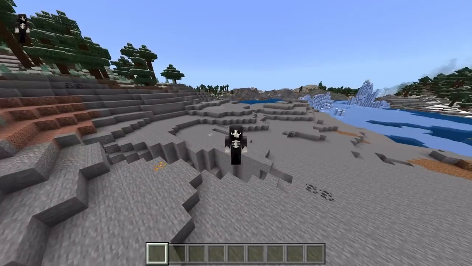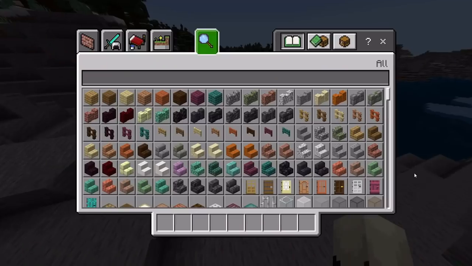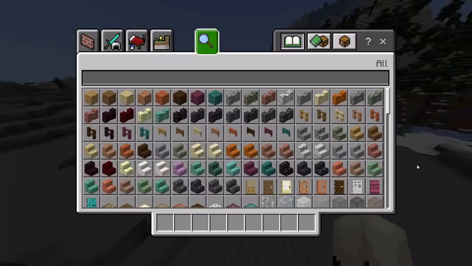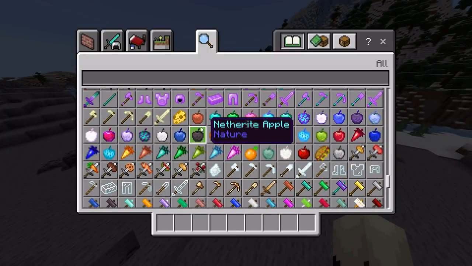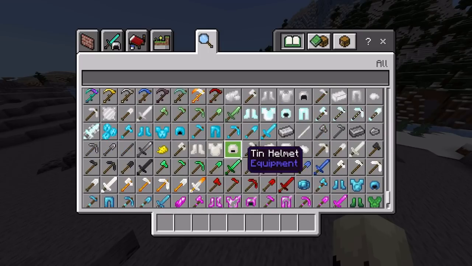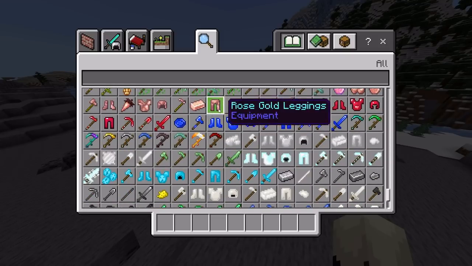Next is the More Tools add-on. This add-on basically adds a bunch of new stuff, from new ores to tools to armor, and so there's a bunch of new ores that you can craft the stuff out of, and there's also a lot of stuff for vanilla items, like you can make glass armor and apples out of different materials, and this add-on just has so much random stuff in it that it's a lot of fun to play around with and to add to any world. Like any mod pack, it would add a lot of new armor and weapons for you to play around with.